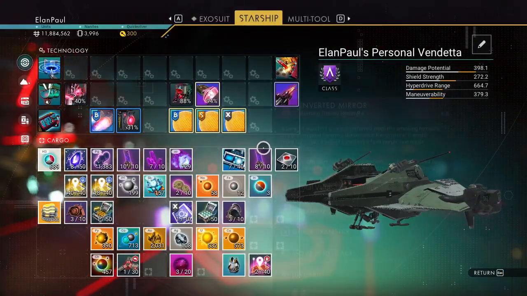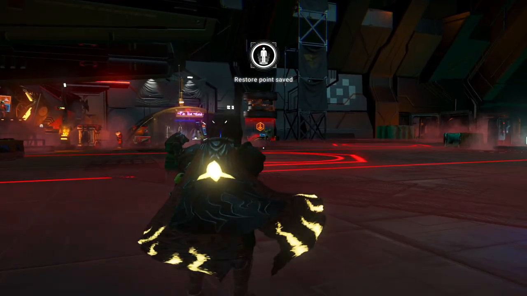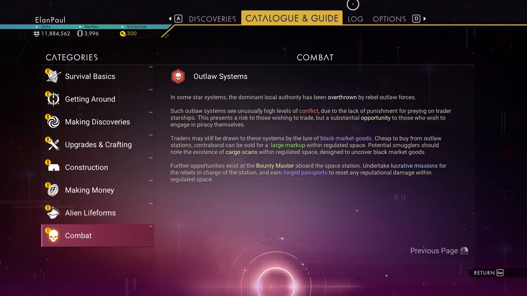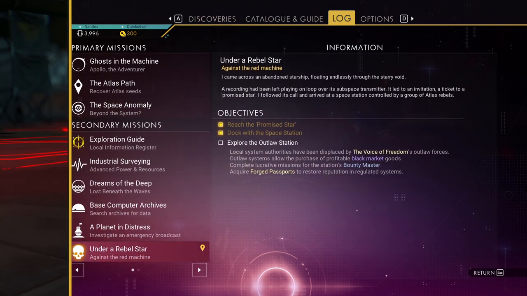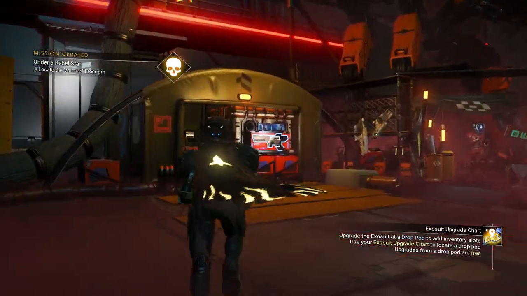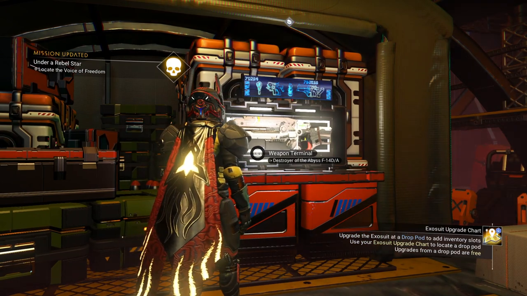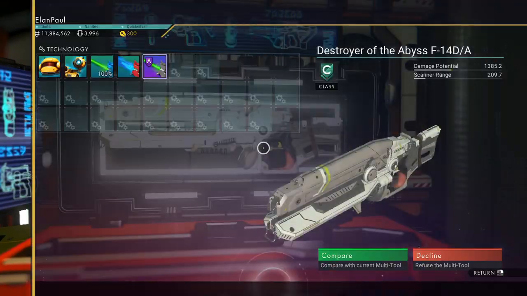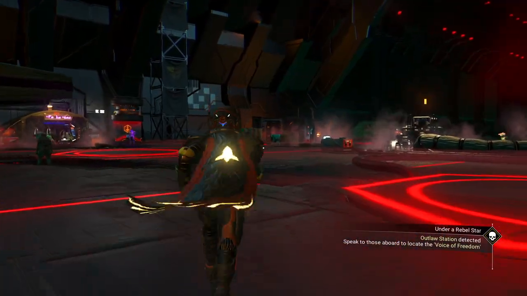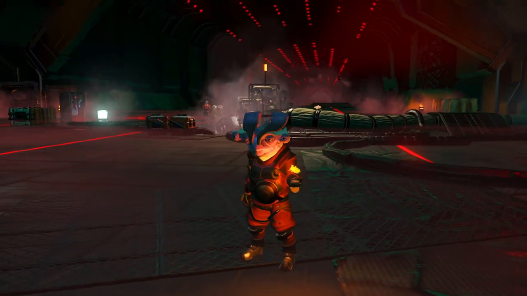Alright, here we go. Okay, so while we're here... That's not why we're here. Once it gets past this, you can purchase multi-tools from here too. Meh. Not really worth it. Speak to those aboard to locate the Voice of Freedom. So we'll talk to just random people.